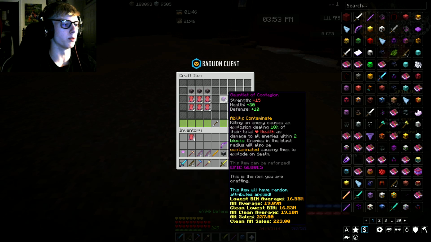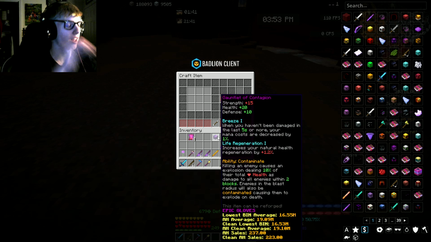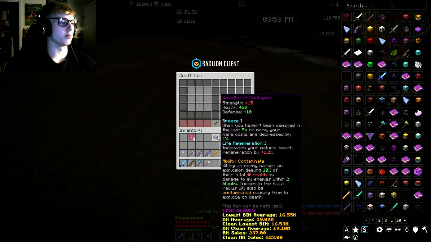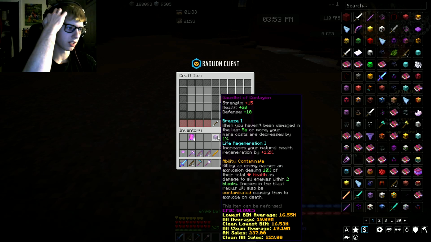We really want mana pool. Okay, here we go. Breeze and life regen. Okay, well, those were two of the ones I named. Mana pool would have been much better, but I will take life regen and breeze. That's not terrible. I can live with that.